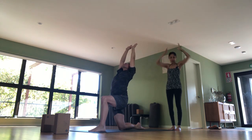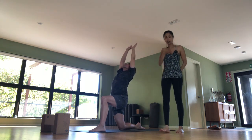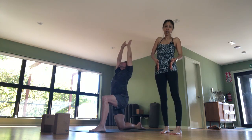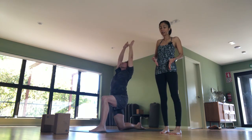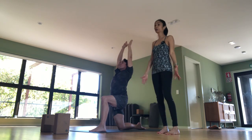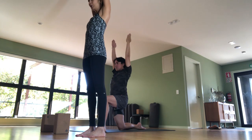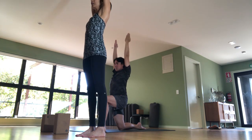Alright, now feel the leg from your belly all the way to your chin, and feel that stretch in that right hip flexors, and the right thigh all the way to the right hip, breathing here. And then slowly you're going to look forward, you're going to release the hook, you're going to keep the arms reaching up, as if you were trying to grab onto something in the ceiling.